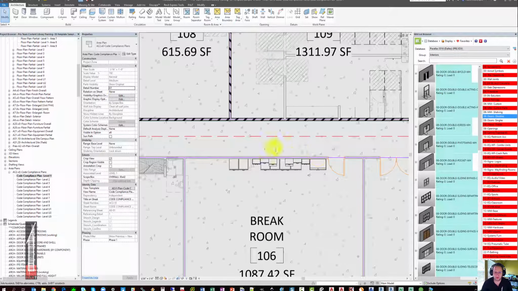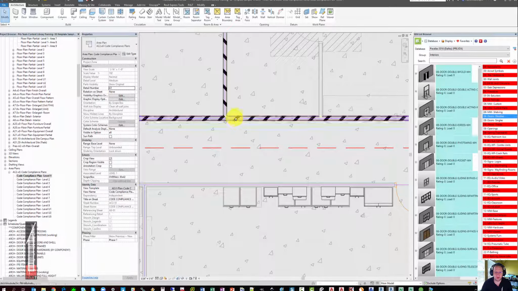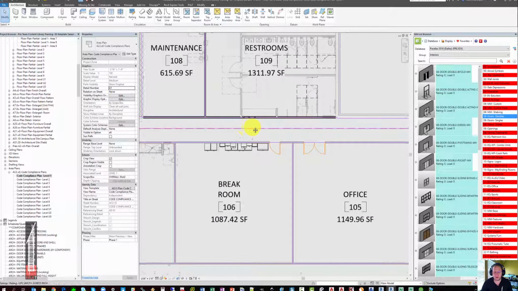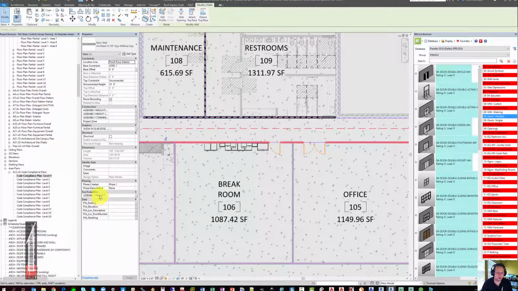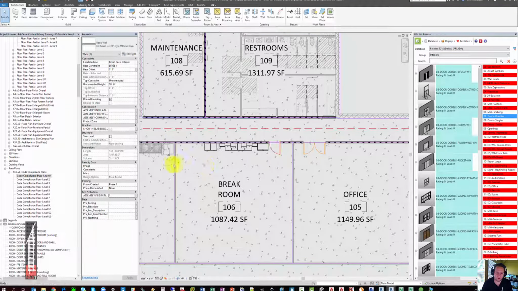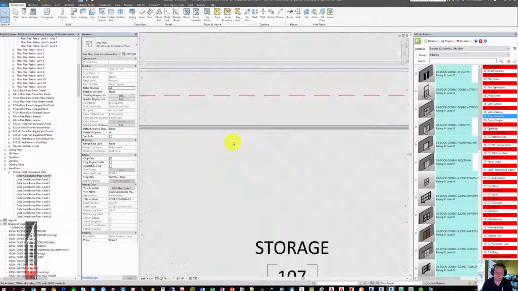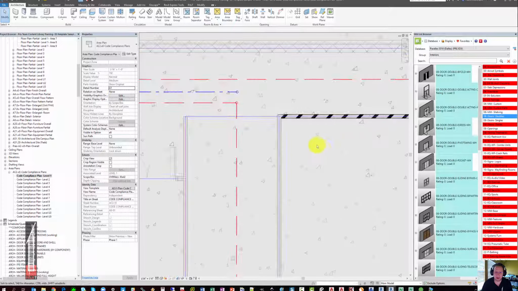Some of these partitions have already been fire rated, and you'll see that they're showing the stripe that says I am a single hour rated wall. To accomplish this, all that needs to happen is the walls themselves will have the parameter called assembly fire rating switched to the rating that the wall should be. If the wall is capable of holding that fire rating, you'll see the wall automatically change to show the fire rating hatch.